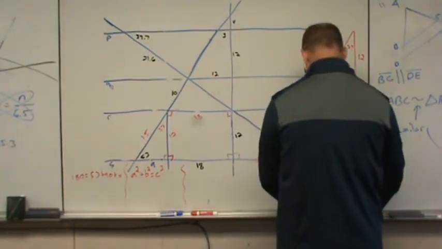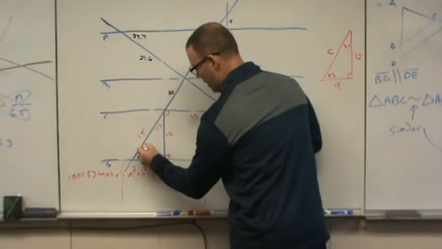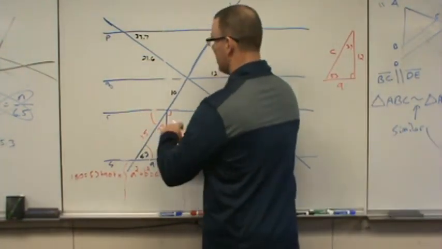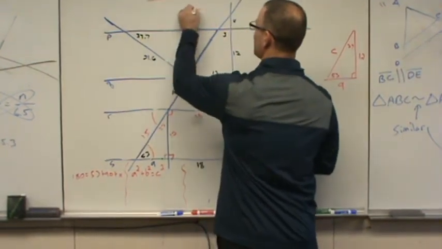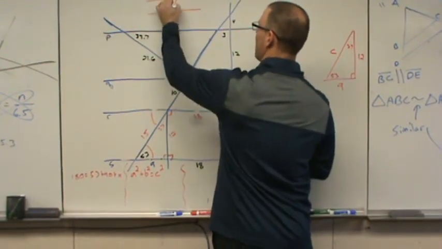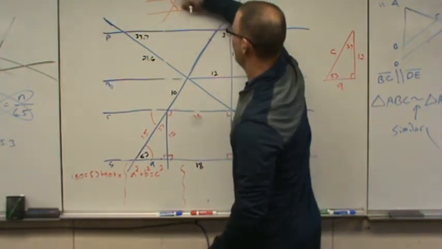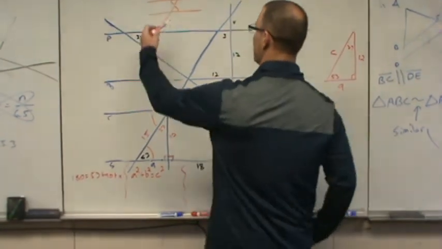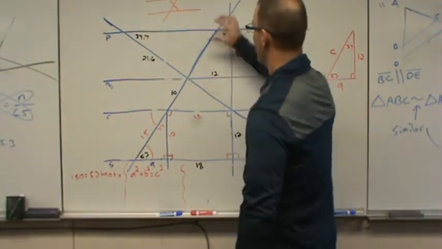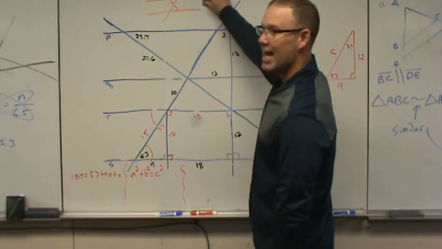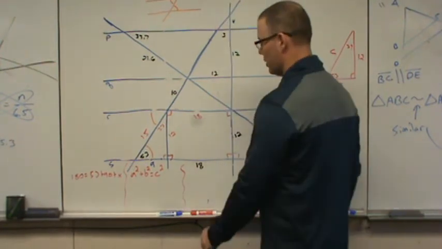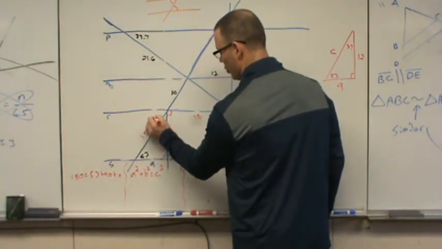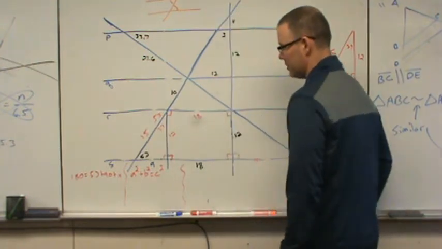Well, hey, what do I know about the relationship of this angle and this angle? Two parallel lines in here. You have a diagram that looks like this. If you need to separate it, draw it and separate it. What do I know about these angles? Well, go back to 5.5. What you should go back and recognize is that they are on alternate sides of a transversal, and they are both inside my parallel lines. Alternate interior angles. What did we discuss about alternate interior angles? Alternate interior angles are congruent. So that means this is 53 degrees.